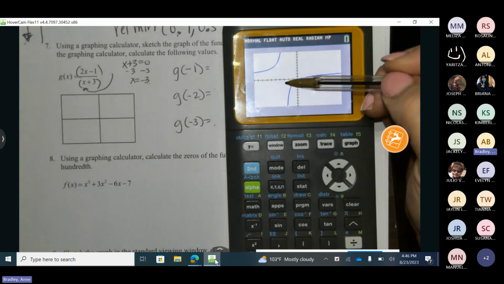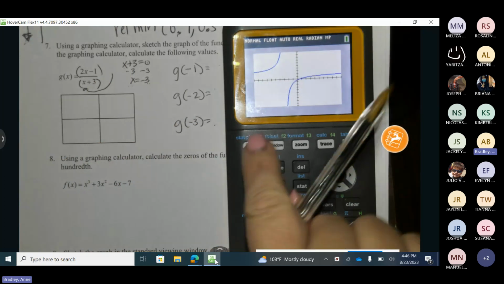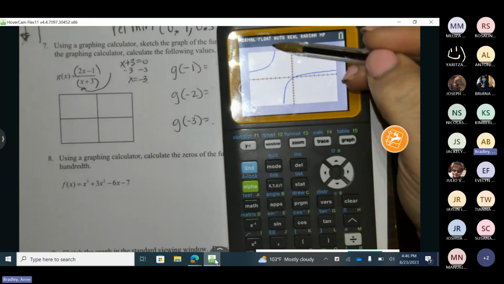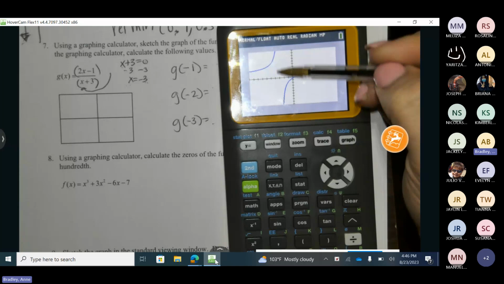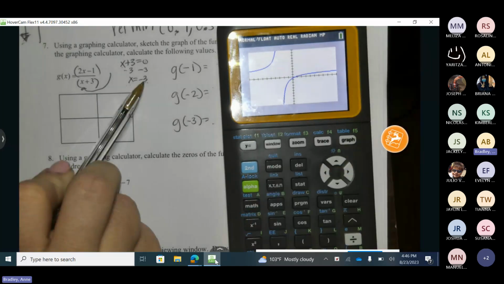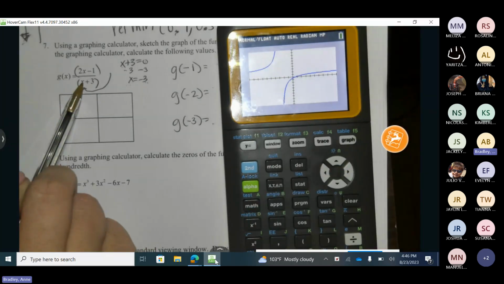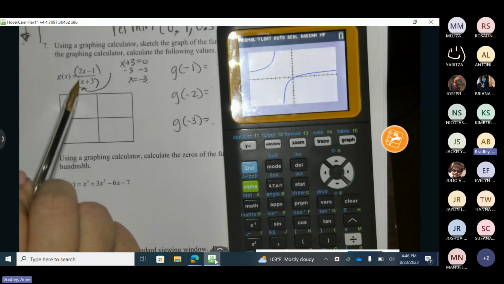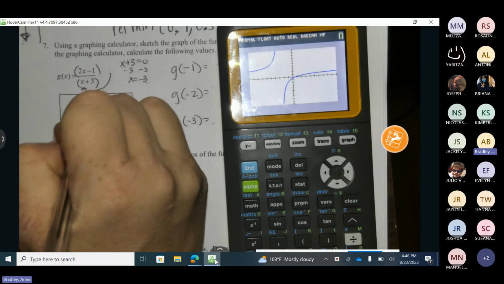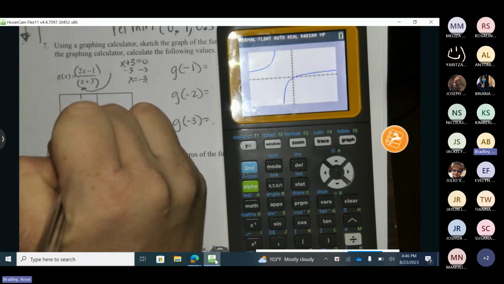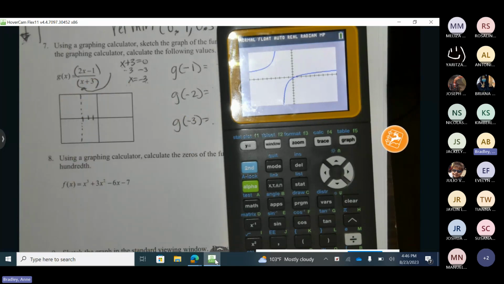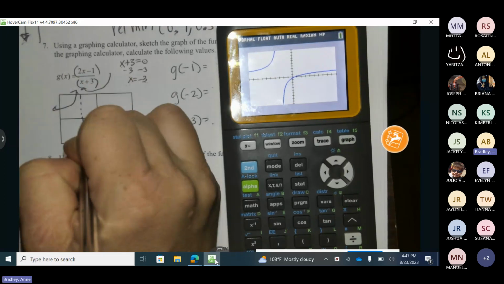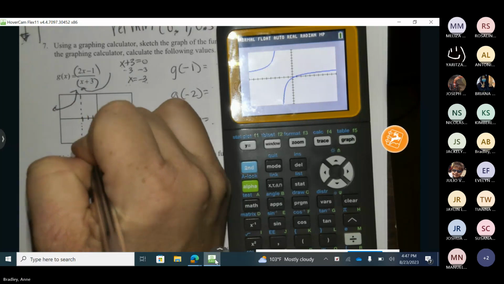And if you come over here and notice, x equals negative 3. We can't put that in here actually, but if I drew a line here at x equals negative 3, we would never see a point. The reason why is because x can never equal negative 3. It'd be undefined. We'd be breaking a math rule here by having 0 in the denominator. So I know for this problem, x can never equal negative 3. So I'm going to draw a little dotted line here and just copy here what we have. We have part of the function going this way and part of the function going this way.